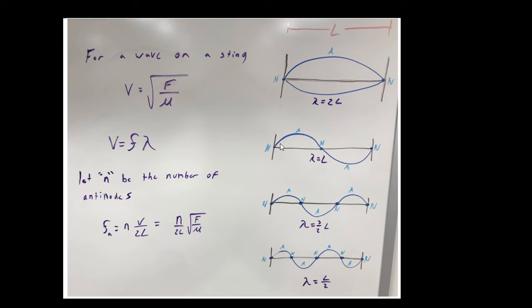So this is only the wave going into the wall. I forgot to draw the reflection, but pretend that each of these has 2 of these shapes here and here, and the same with the following examples. But we see that as we increase our frequency, we're going to get more nodes.